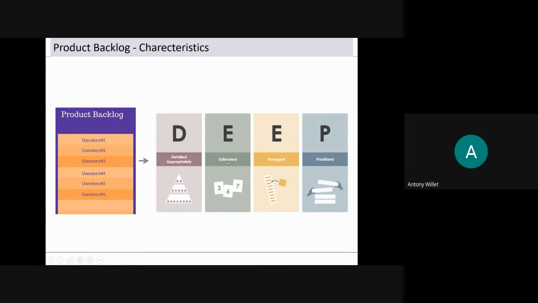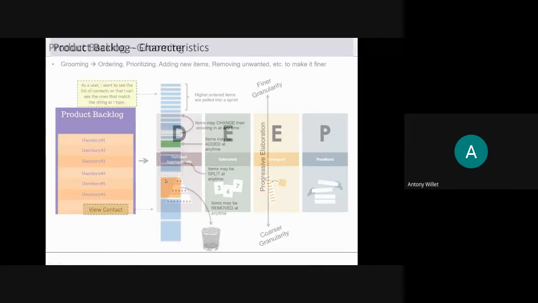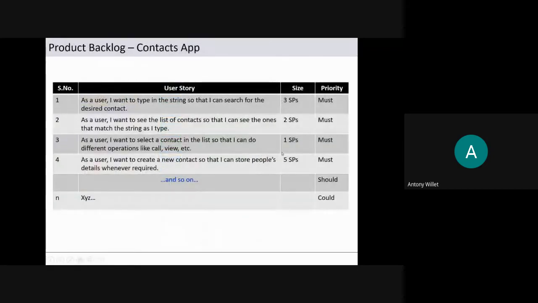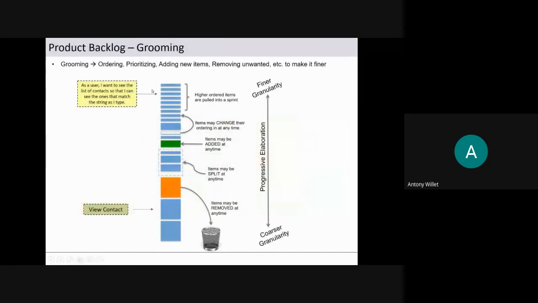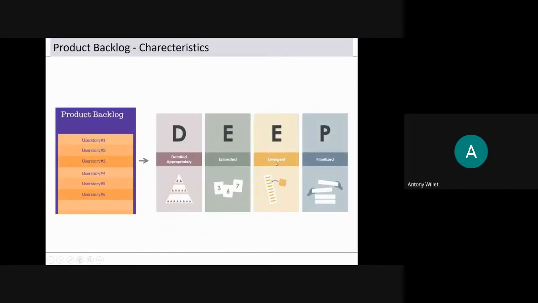Should be estimated. As I mentioned, every user story is estimated: 2 points, 3 points, 5 points like that. Emergent. I told you this evolves, changes, reduces or grows. So the product backlog emerges during the course of the project.